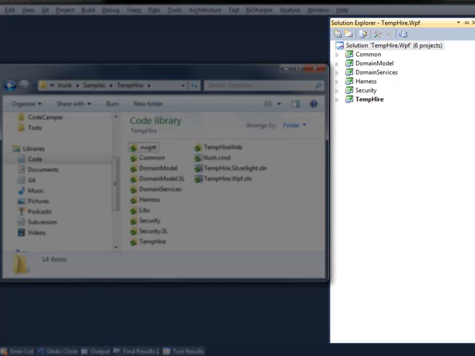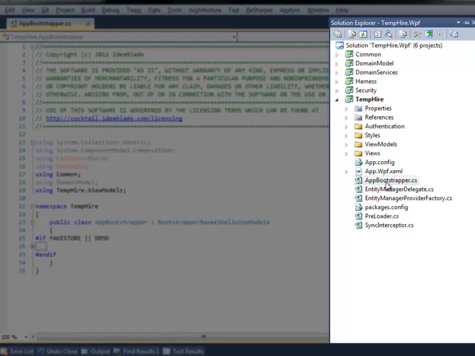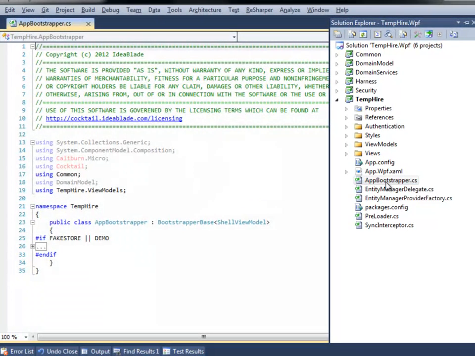We're going to do this walkthrough using the WPF version. As I said, the code base is mostly shared between the two solutions, so it doesn't really matter which one you open. If we then drill into the solution and, for example, open the bootstrapper, we see some red in the source file there. We probably see red and squigglies all over the code base, throughout the entire code base. This is because we're missing some dependencies.